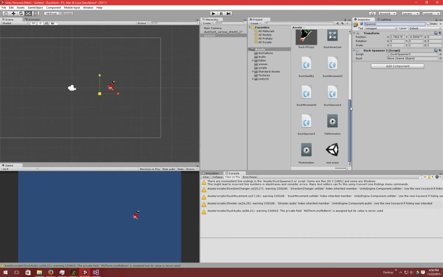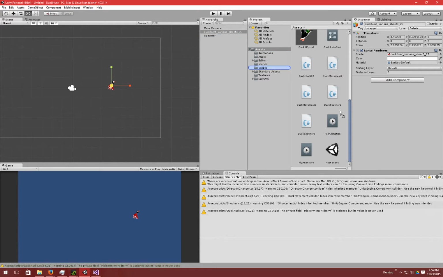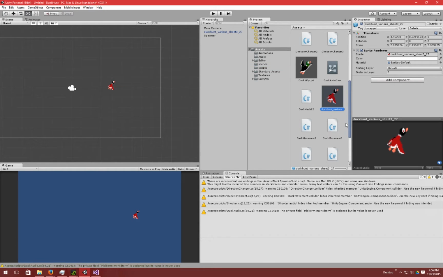And now what I need is a prefab of the duck. In order to create a prefab, you just simply click and drag it onto the assets window. Now I have a new duck. Of course I have this one as well, but that's from before.